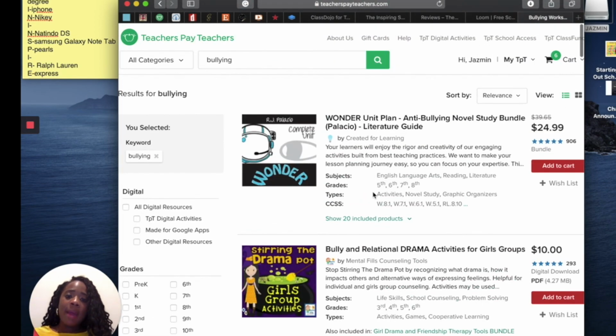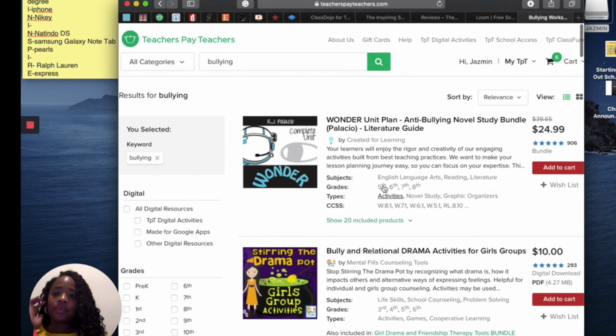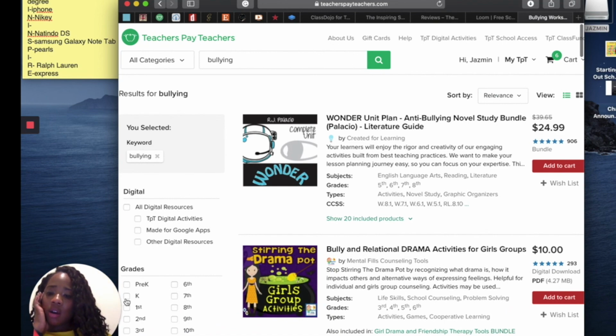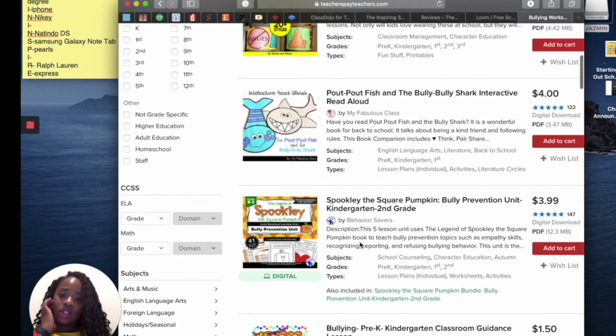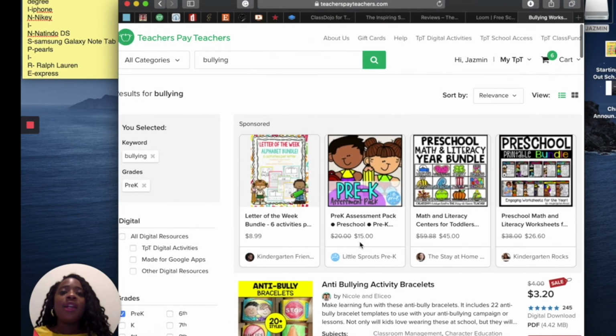And you guys, make sure you pay attention. Like, for instance, this is not going to help me because I don't teach 5th, 6th, 7th, or 8th graders. So you want to make sure that your settings are on. Like right now, my settings are turned off for some reason. But you want to make sure that you have your age range or your grade levels that you teach, so that you can have lessons pop up that are pertaining to your kids. Okay, so there we go. This is more pertaining to the students that I have. Okay, so that's the gist of that.